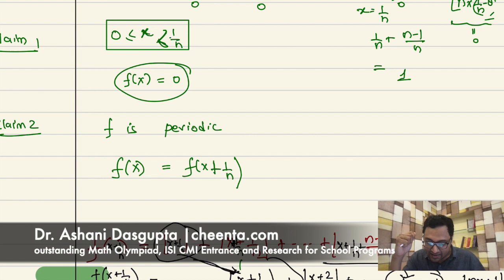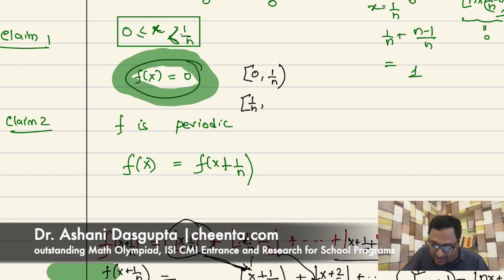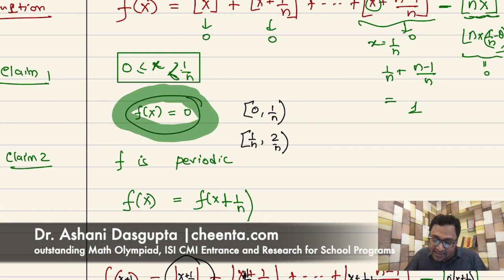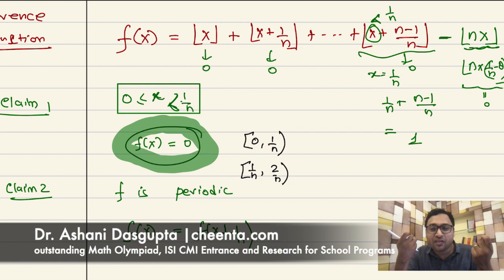Now, a periodic function which is identically zero in one period will be zero for all values of x, because you will just take the next period and say the values of the function here are the same as the values of the function here. But the values of the function in this period are identically equal to zero. So in every period that follows, f of x is also equal to zero. If a periodic function is zero in a particular period, then it will be zero identically in all periods. So f of x is equal to zero, implying that this little portion here is equal to this.